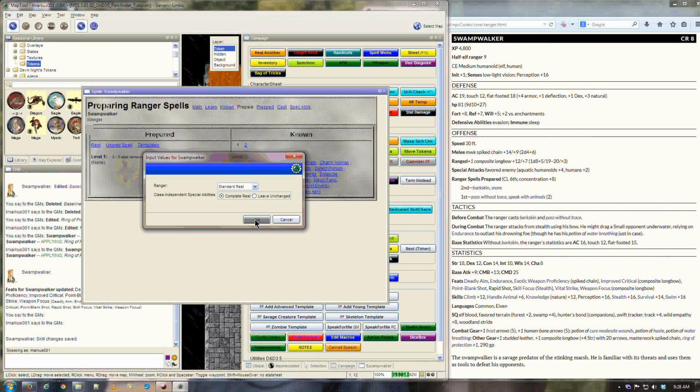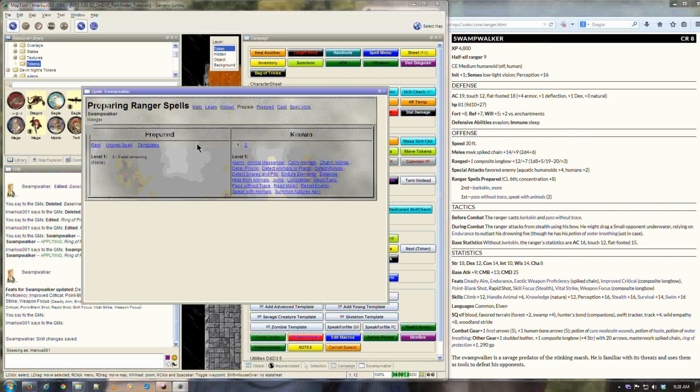So within the spell manager, I've done a rest, which enables the spells to be picked. And so now I'm picking my spells for the day. And it looks to me like I like bark skin. Oh no, I like pass without trace and speak with animals. Twice.